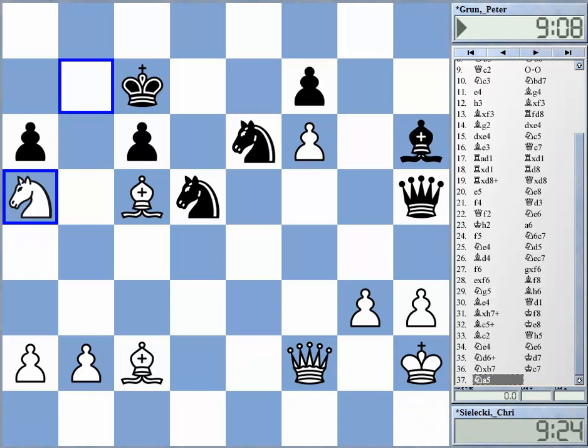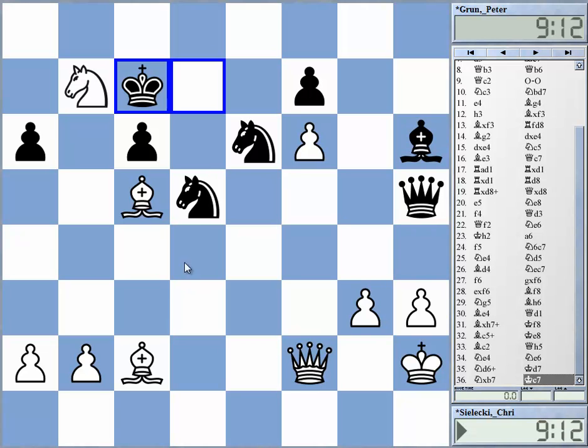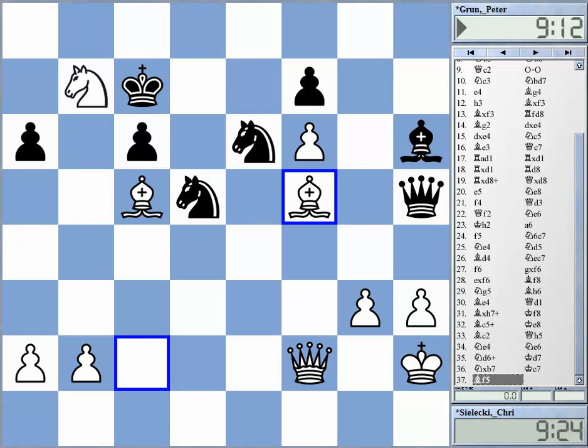And yeah, what should I play? The knight is hanging and everything's just bad. I found bishop f5, which is the move that sets the most problems. And yeah, here black can draw outright, but he didn't see it.